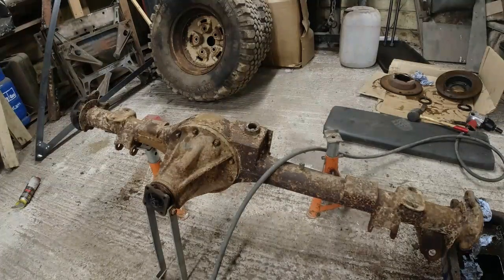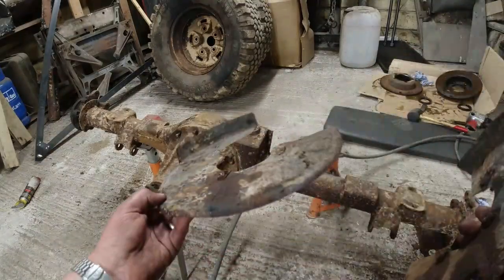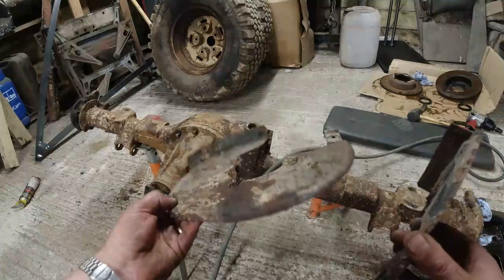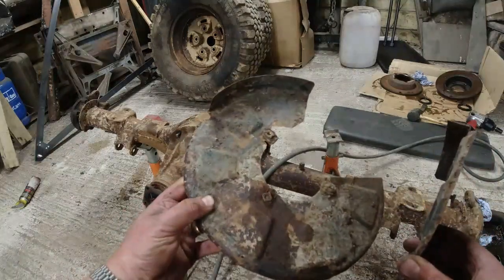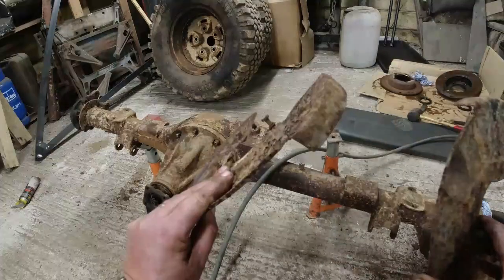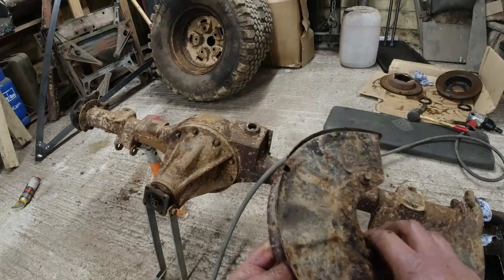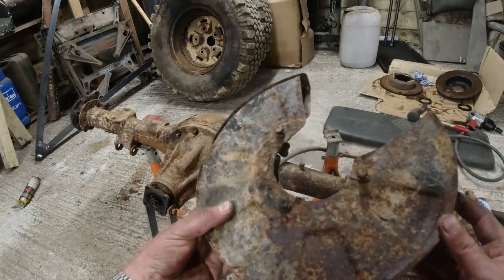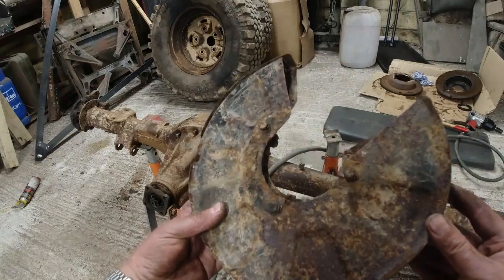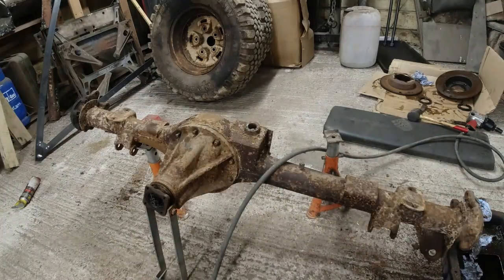We've got a pair of serviceable brake shields. Now, I thought they'd been cut, but I don't think they have. I seem to recall that they had that all the way around, and not just most of the way around. So I don't know about that. I'll need to double check. But like much of the rest of the car, they're serviceable. They're in good shape.